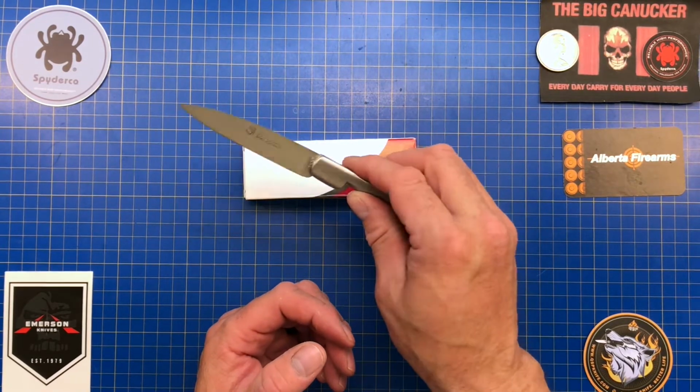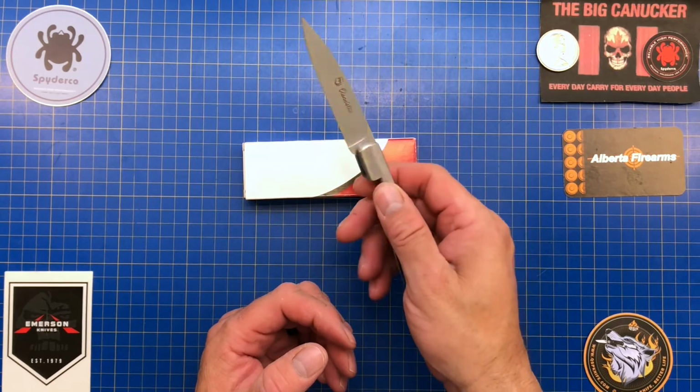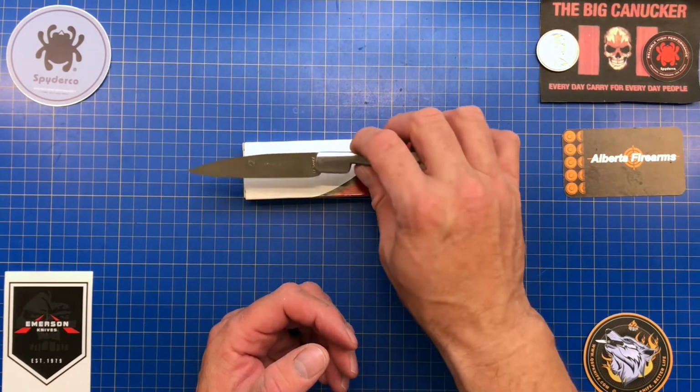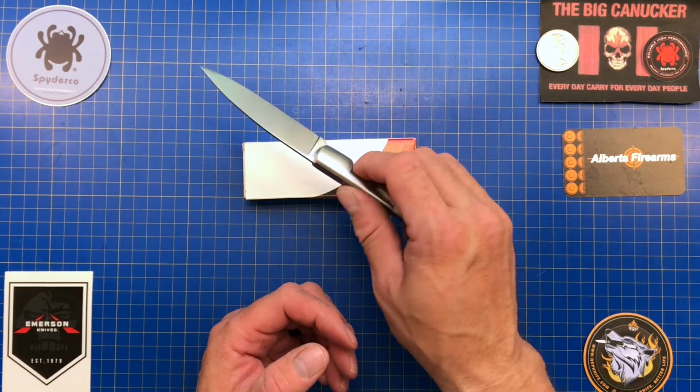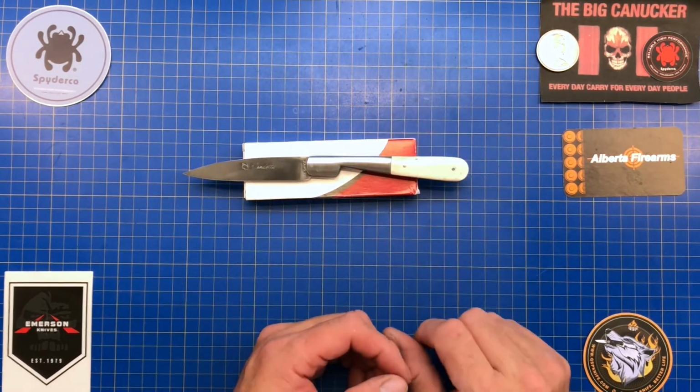And a lot of that, I think they use these for a lot of food prep. And this is excellent. I sliced a couple of tomatoes with this, and no problem whatsoever. I think the food prep use on this is absolutely excellent.